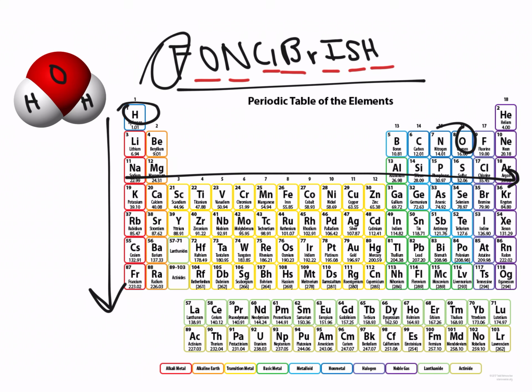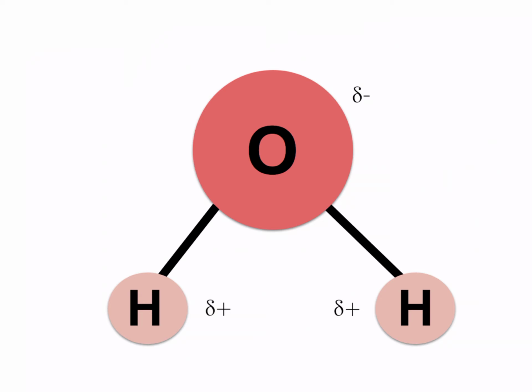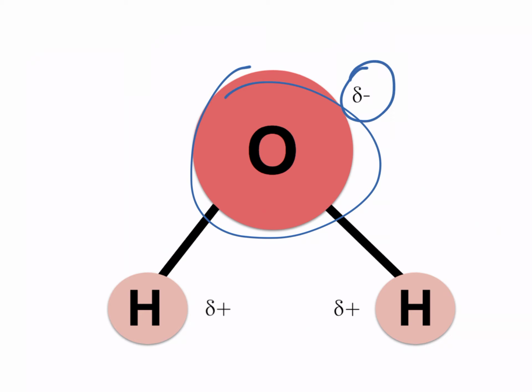So if we look back at our water molecule, we can recognize the fact that oxygen is much more electronegative than hydrogen. So now we can add in our dipoles. As you can see, the more electronegative element gets the partial negative charge or dipole, and the least electronegative element gets the partial positive charge. This is because oxygen has a very strong attraction to the electrons of the hydrogen, and it's almost as if it's trying to steal them. This dipole makes water a polar molecule.